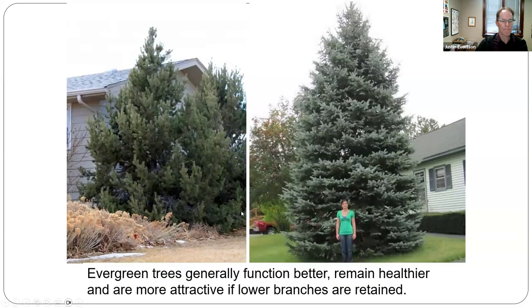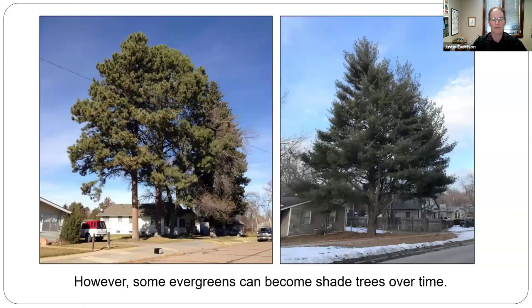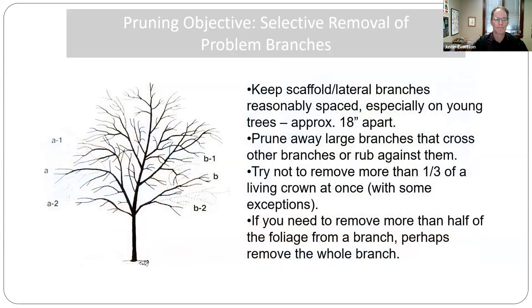Generally speaking, evergreen trees, we don't limb up if at all possible. Don't limb them up to mow under or any of that. We're just going to shortchange the lives of our evergreens when we do that. But be aware that evergreens, as they mature, will self-limb. They'll drop some of their under-canopy branches as they get shaded out, and you can start to make them shade trees over time. I love this picture on the left. This is ponderosa pine, and in western Nebraska we would be smart to grow more ponderosa pines as shade trees, and we might be pruning them up a little more aggressively in the landscape.